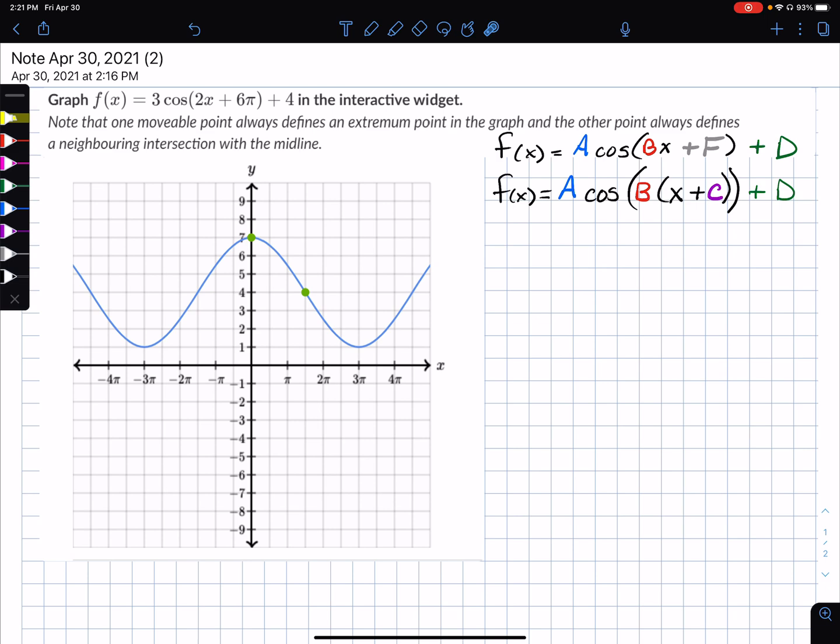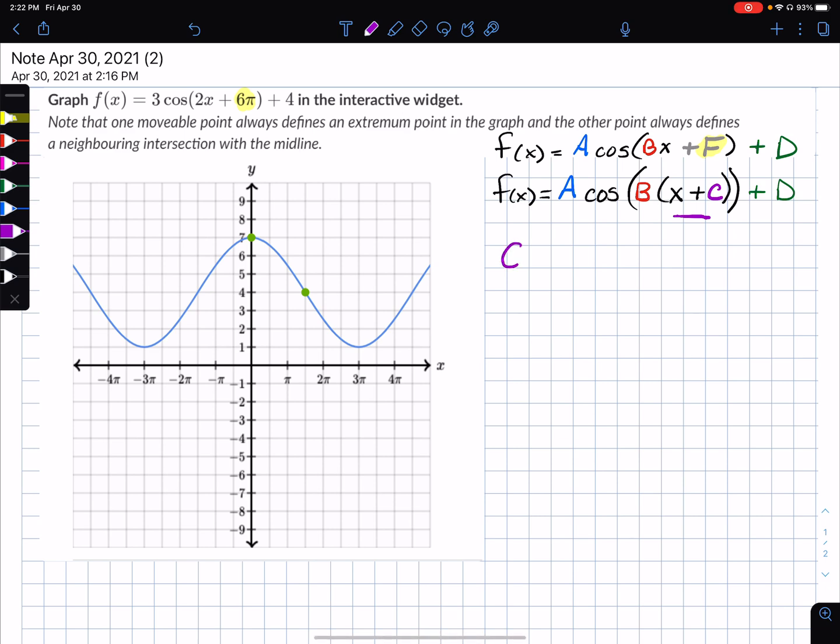But as I get started, I want to point out the difference in the way these parameters are handled in a lot of textbooks, in Khan Academy, and other resources out there, compared to how we're doing it together in our class, which I think is much simpler. It's the difference between what I've been calling this f value, which in this case is 6 pi, and how we want to handle it, which is with this phase shift we can see here, x plus c, separated out. There's just a little workaround in order to get it into this mode, and here it is.